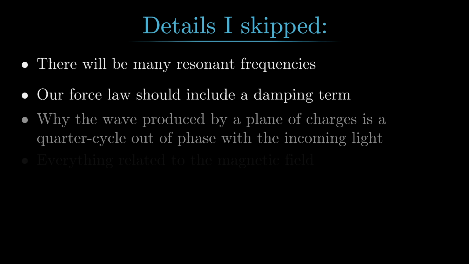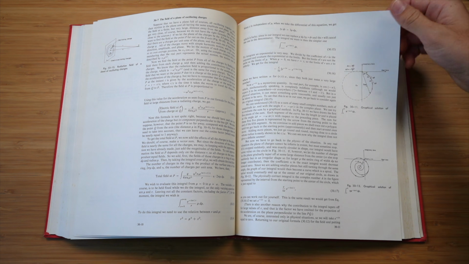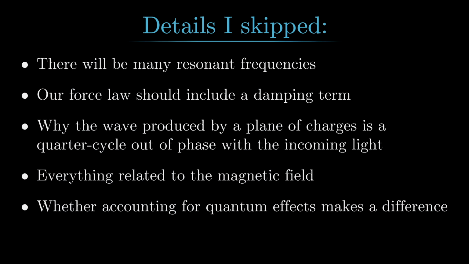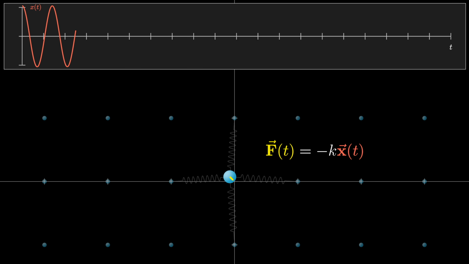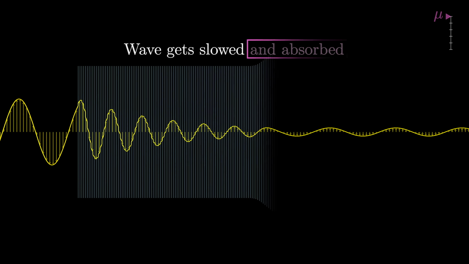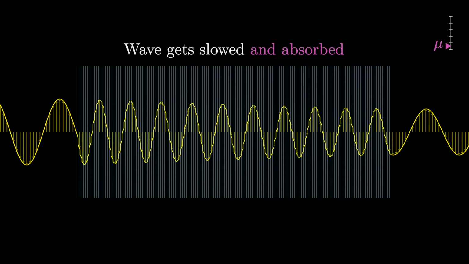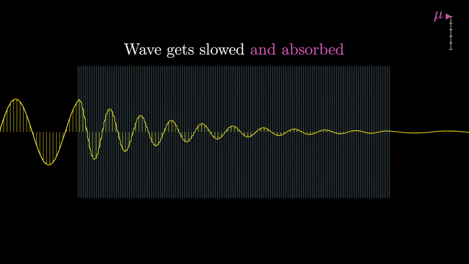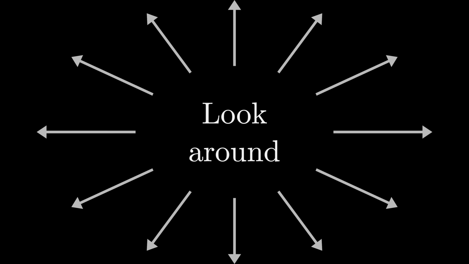Now, I have left out a number of details, and again, I encourage the curious viewers to take a look at the Feynman lectures that a lot of this is based on. One quite important detail that would be a little criminal not to mention is that when we're modeling our charge as a little harmonic oscillator with this linear restoring force, there should really also be a term that depends on the velocity of that charge. You might think of this as a kind of drag force. This term accounts for the fact that energy from the incoming light wave is absorbed by the material. Without it, this whole explanation would seem to imply that light always passes through every material, not just glass and water, when, as you can tell just by looking around, there's all sorts of materials for which light is mostly reflected and absorbed.